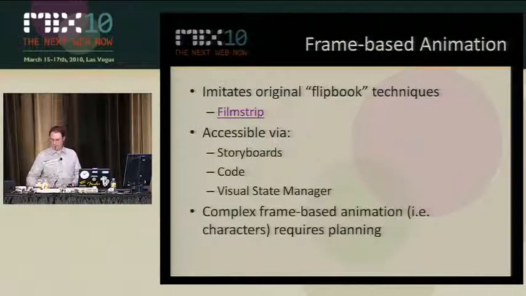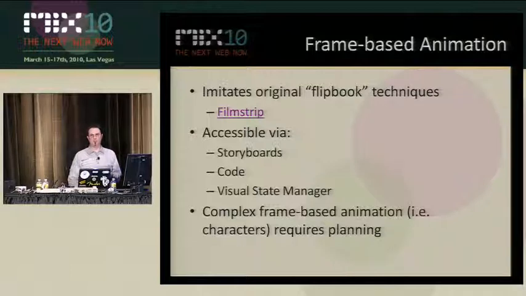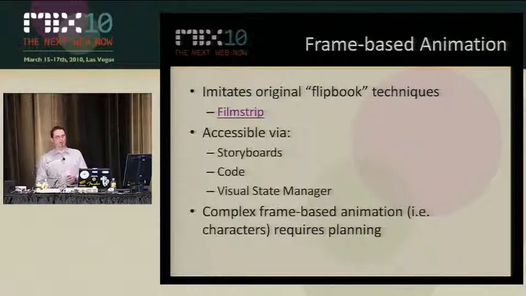Complex frame-based animations, if you're thinking about doing game design, is probably something you want to spend a little bit of time thinking about. There's a thing called a movement flowchart that charts out all of the movements of your objects or character. And if you're doing very complex animation, it's important to think about how you're going to get maybe from a walk to a run or do a punch motion or something like that without a jarring movement between the objects.